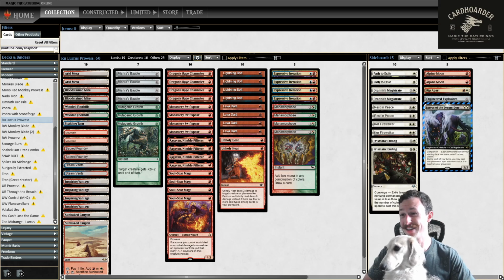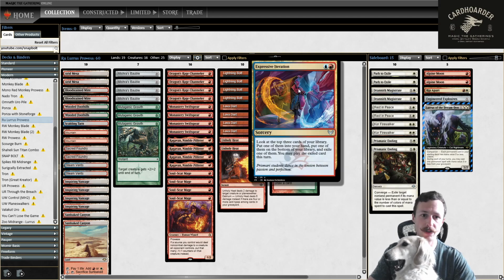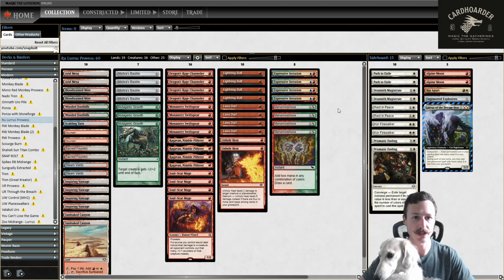Let's just get right into this deck tech, and then we'll get into some games. So this is a brew. This is mono red prowess, but we're splashing one card. So it's like red-blue prowess. We're just playing Iteration. I think this is one of the best cards in Modern right now, and it's just too good to leave on the side.